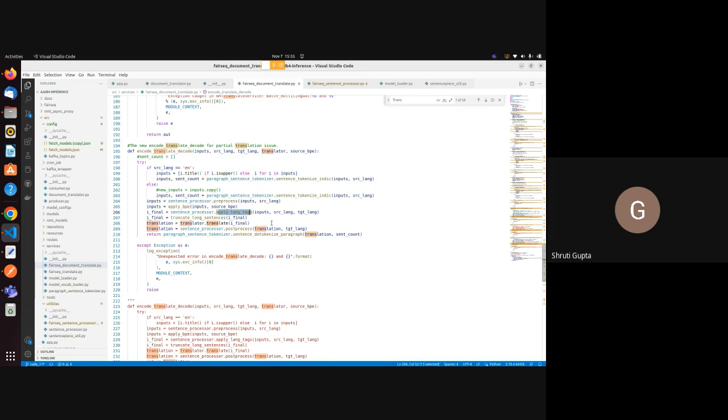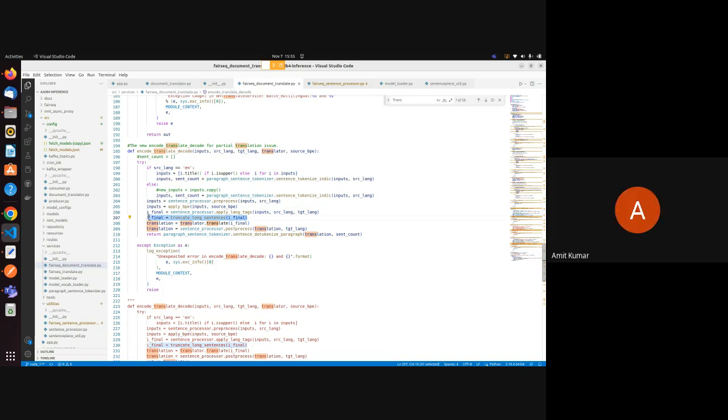It means that after applying the byte pair encoding we have the subwords, so the number of subword tokens should not be greater than 200. You got my point?